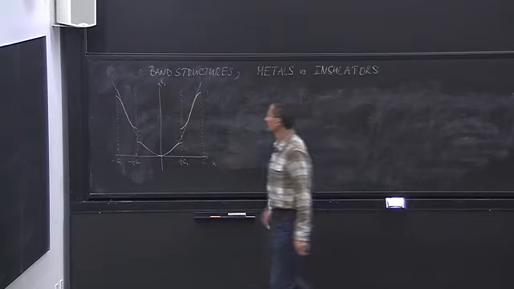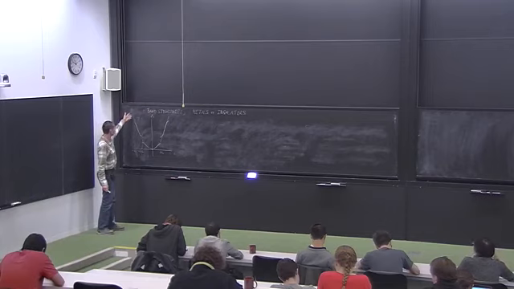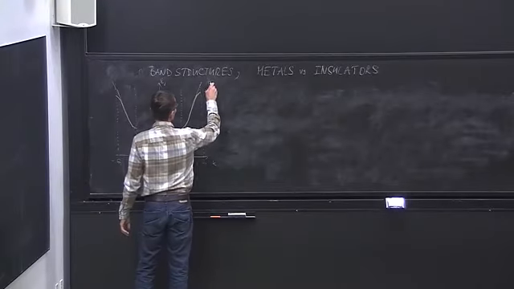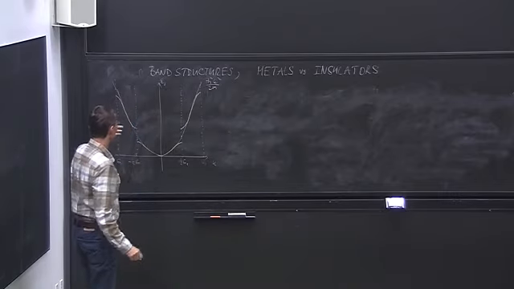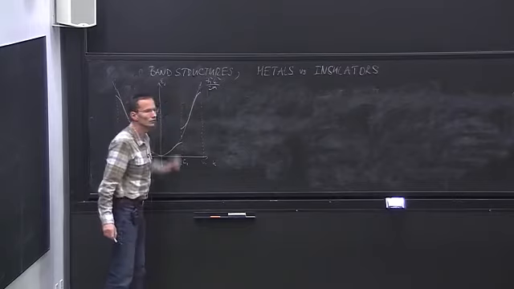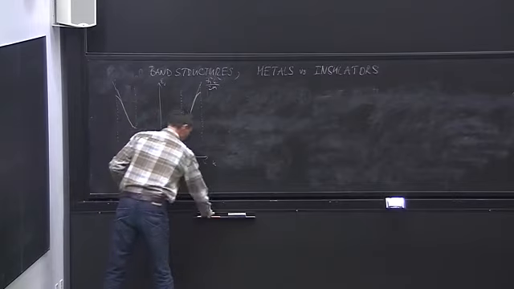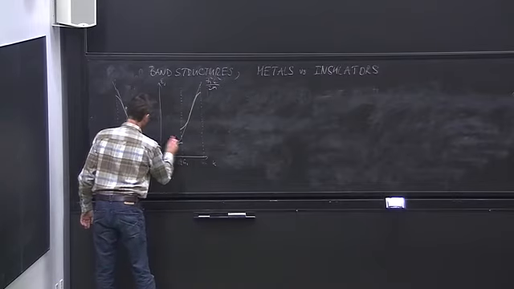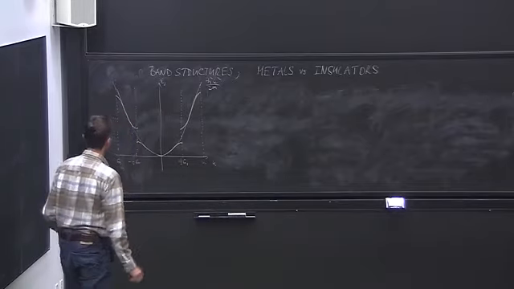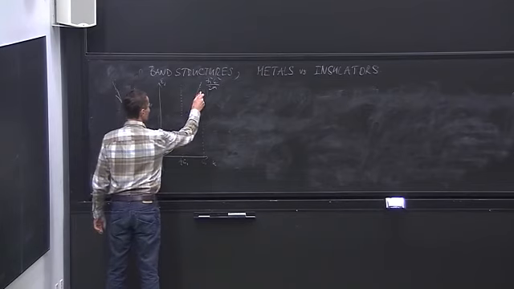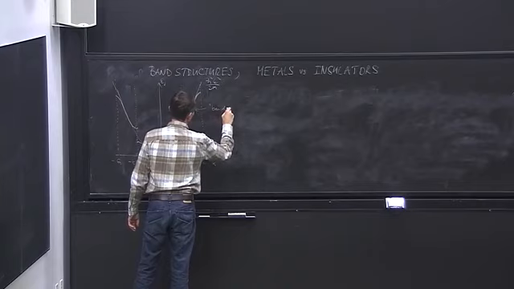So in one dimension, the canonical example looks like this. You have this parabola, which originally was just h bar squared k squared over 2m, the free electron dispersion. And the periodic potential breaks it up into these segments drawn in orange, which are discontinuous. The formation of these energy gaps is really the fundamental result of this band theory. So these segments here are called bands, or energy bands.